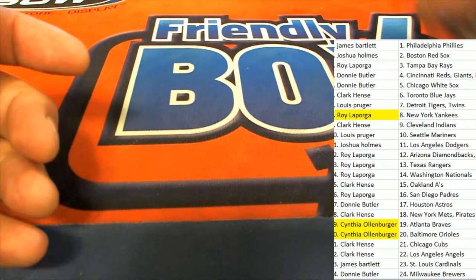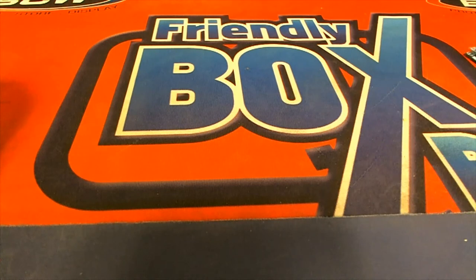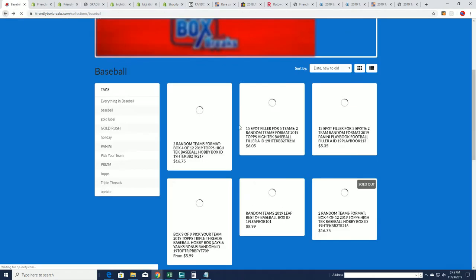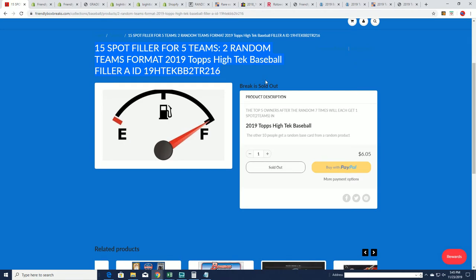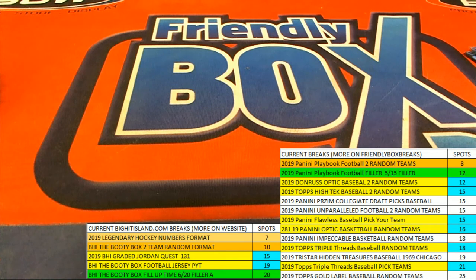So we're getting ready for the next box of this, too. And I'm going to make a filler just like we did for this one. And so this is immediately going to go down to seven left. Yeah, seven left. It's very similar to this filler that's almost sold out. I'll get right on that right now. And so Playbook's getting ready to happen too. Good luck in Playbook football. That could be our next box break.